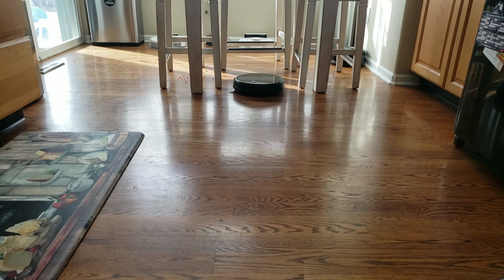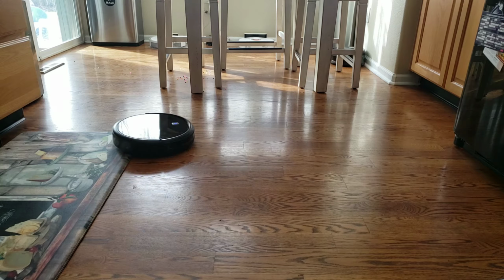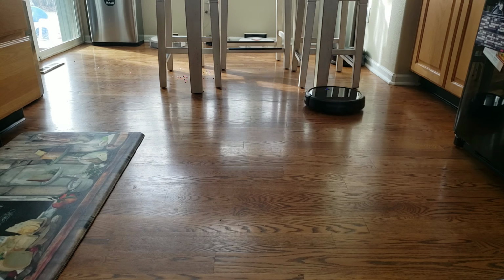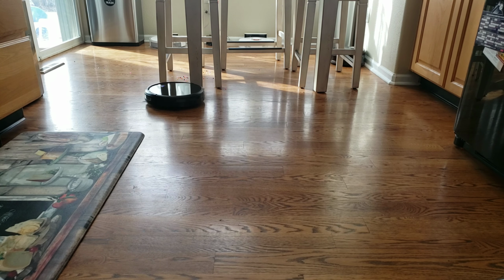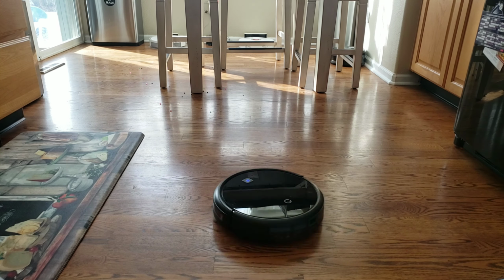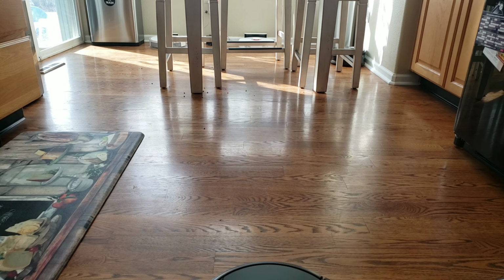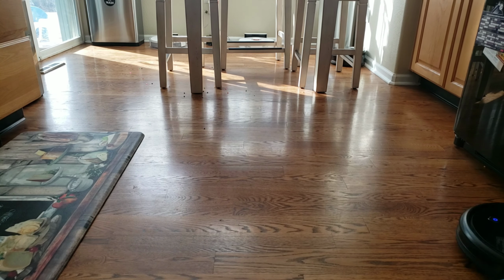My floor plan is about 2800 square feet, so what I usually do is just take it to a single room and close out the door. I let the robot run for about 100 to 110 minutes, that's when the battery quits, and the robot will just sit there, or if you bring the charger to the room, it will actually return back to its docking station. Because this is a random navigating robot, it has its limitations on larger floor plans, 1200 square feet or greater, but for small areas, it covers the area more than once.